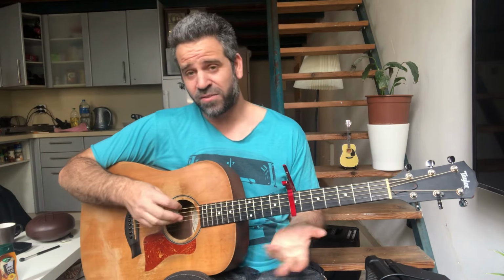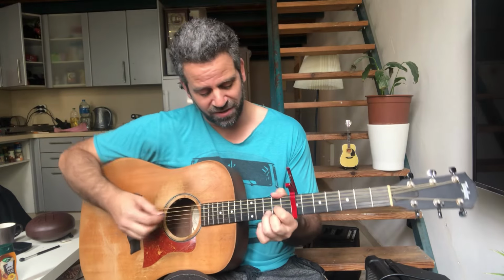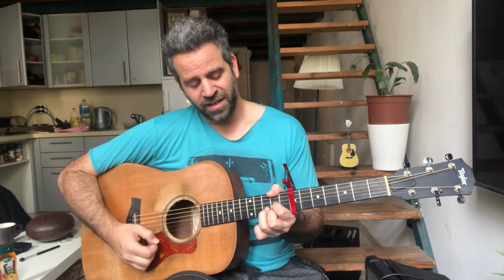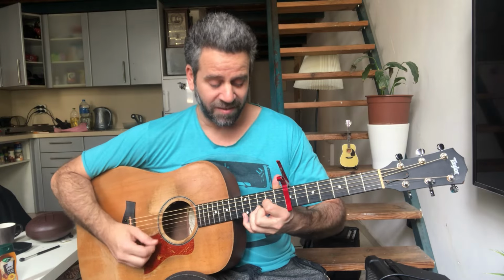Now I thought about how to teach you this. I give you 2 ways or maybe 3 ways to do this, and you take the way that suits you, because it's something about the flexibility of the finger. So we need D and these notes like 5, 3, 5 on the 1st fret. So you can do with the pinky that will go D over F sharp, of course.